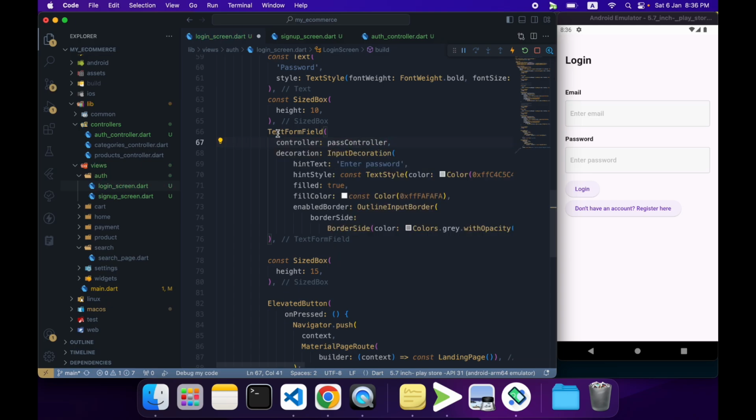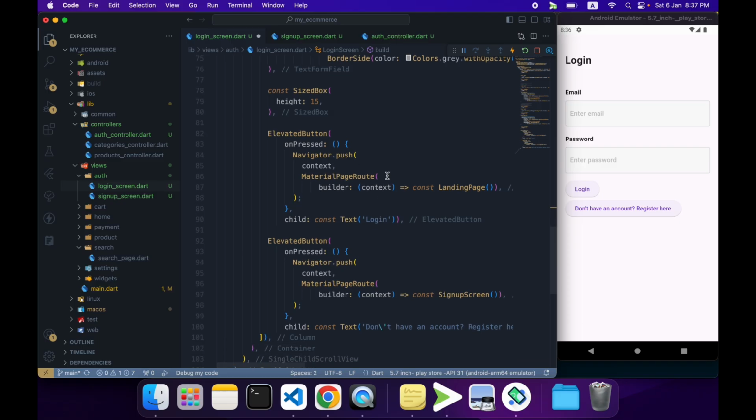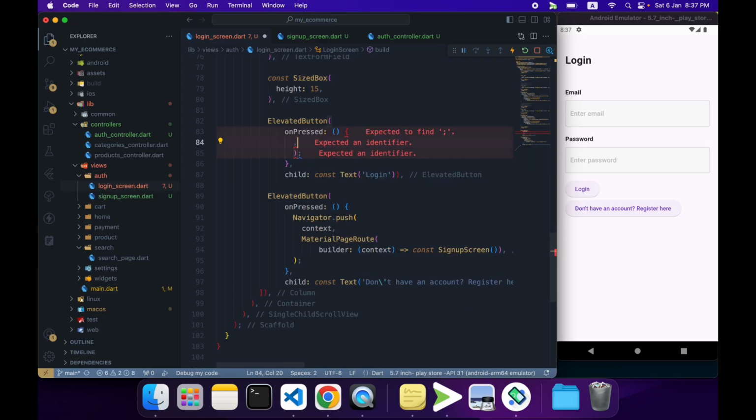pass controller like this. Okay, so when the user clicks on the login button, we don't want to take them to the landing page. We want to hit our function, the login function that we have just created in auth controller.